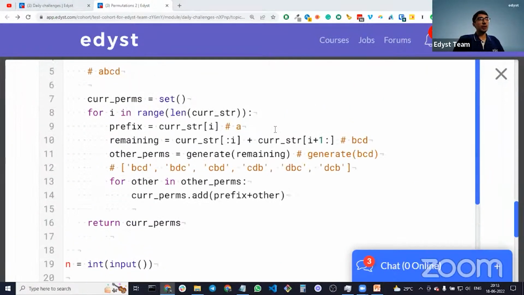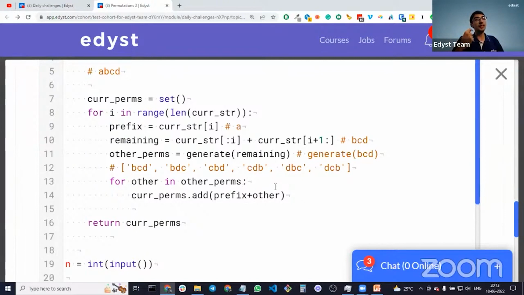Okay, somebody is asking: before appending the string to the list, check if it is already present in the list. Another approach. Okay, that's a good point. You could do that. The only issue with that is checking that is order n. A list is not sorted and is not using hashing. Instead of doing a set, you could have just done append, but before appending, check if it exists in current perms, then only add.